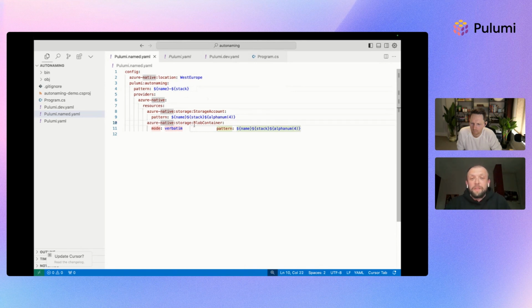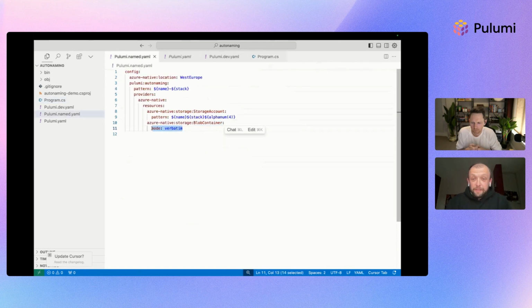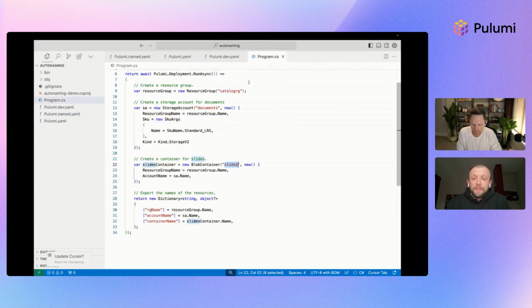And then another example I have here is for blob containers. And blob containers are kind of like folders, right, in your cloud storage. And probably it doesn't make much sense to mangle those names, simple names like I have, slides here. So that's the folder name that I want to get in my cloud account. They don't have to be globally unique. They don't have to be deployed with zero downtime. Yeah. These are just folders. So to keep it simple, I can set the mode and provide it here to just copy the logical name to the physical name so that all my blob containers are named predictably and without duplication, so I don't have to type the container name twice in the definition. I'll just take these slides and go with it.